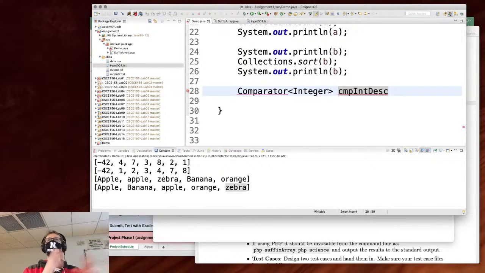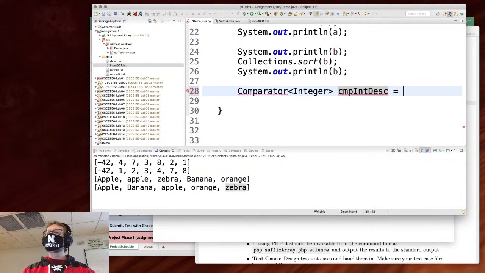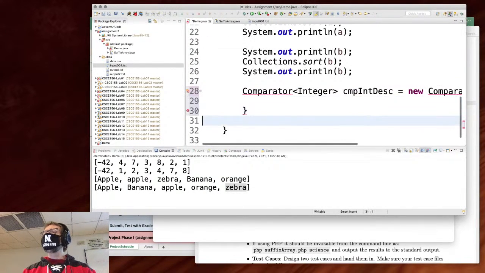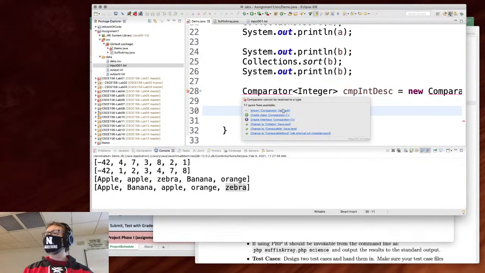It would be a function, and then you would pass it to another function as a function pointer. Here in Java, it is a full class. In fact, this is technically an interface. We won't get into that just yet. All I'm going to do is show you how to create one. I want a new comparator, again for integers, and right here I'm going to define what it does. First of all, let me bring in this interface.